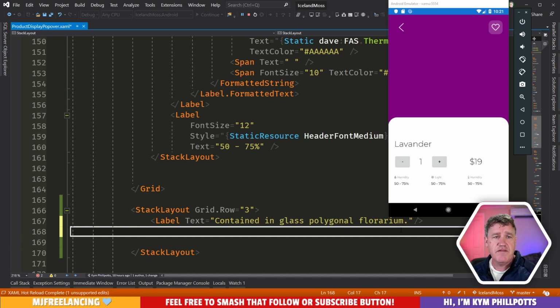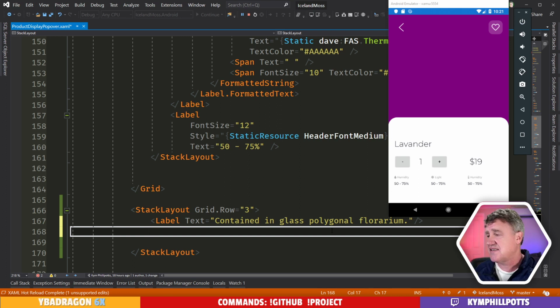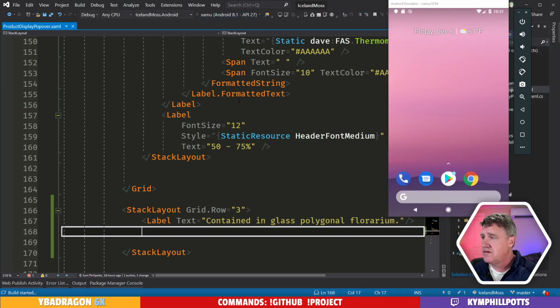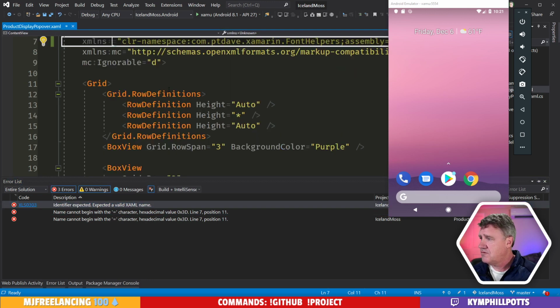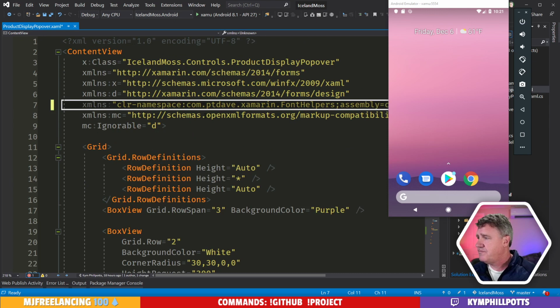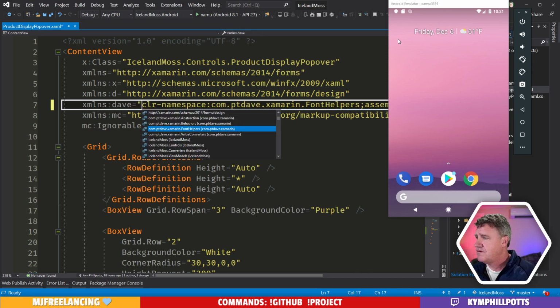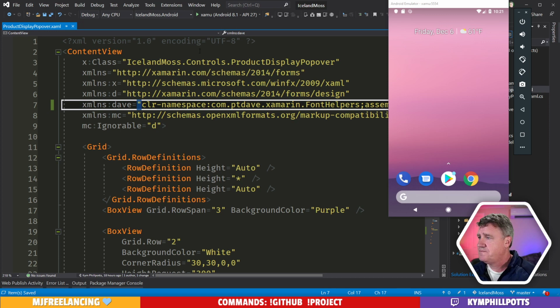So Dragon, yeah, you keep forgetting formatted string is a thing. Yeah, and then you've got a property in your view model that concatenates things together. Yeah, which I suppose works. Let me just see what's going on here. Sometimes things don't work. What do we got here? Oh, what did I do here? Oh, I got rid of my Dave namespace. That's why.